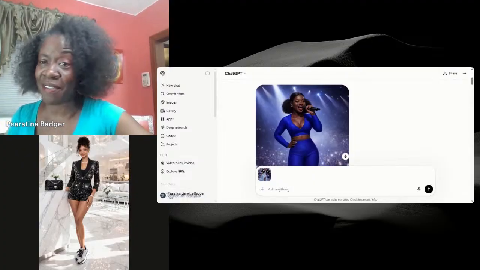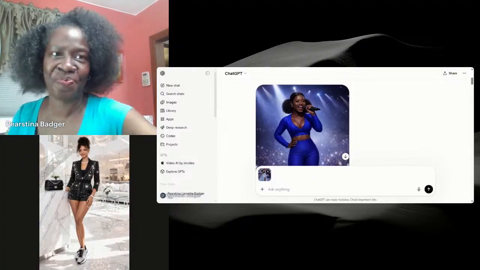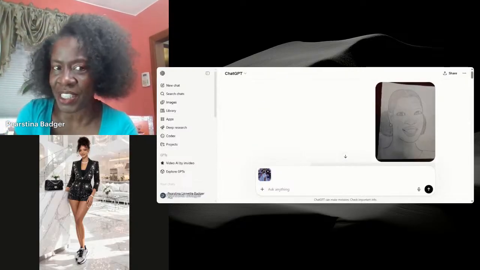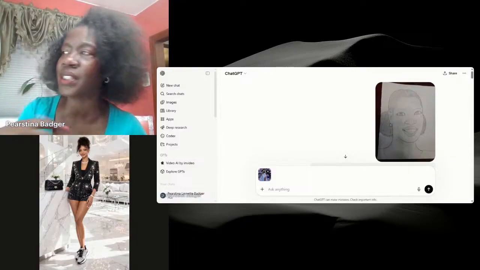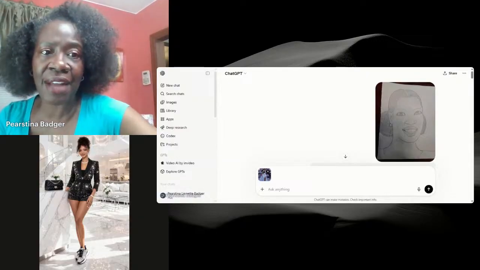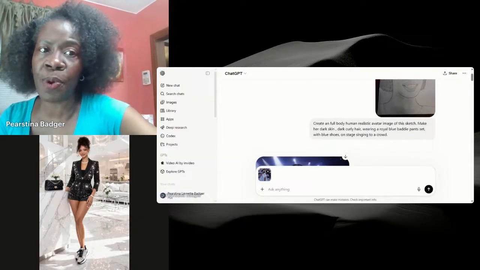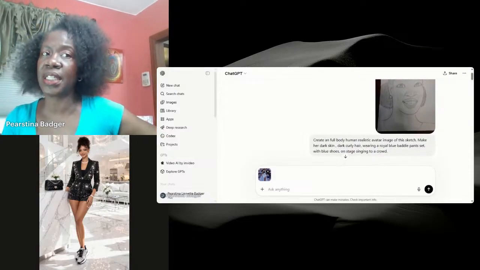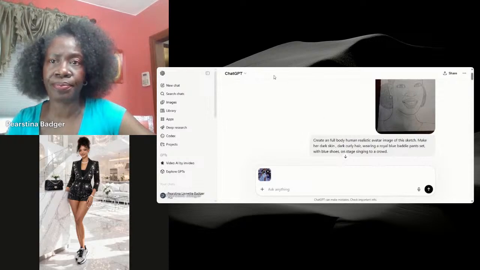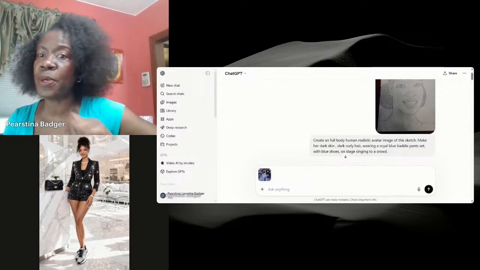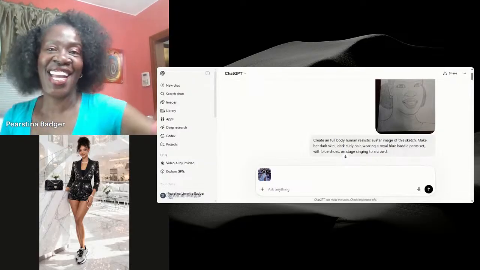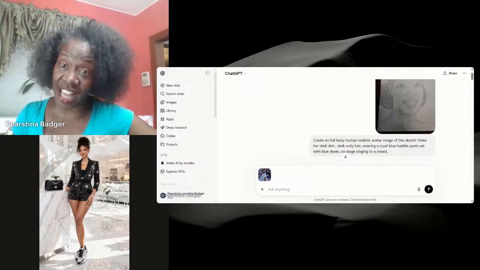I'll do that again for everybody that might have missed it. Step one, download a sketch to ChatGPT. Literally download a sketch. This is a picture. I took a picture of it. Bam, there it is. And then after you download the sketch, here's the prompt you're going to put in. Look at that prompt right here. You're going to put that prompt in, and ChatGPT is going to make your avatar. You put that prompt into ChatGPT.